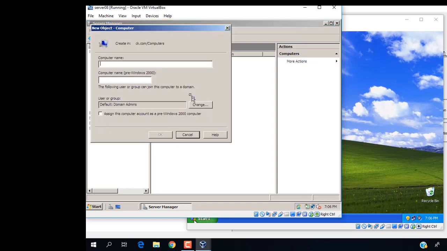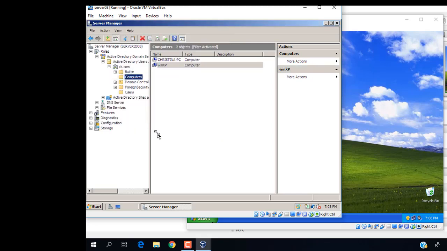And we're going to put in the computer name, the one that we created when we were installing it, and we'll go OK. Right, so WinXP is my computer name, and as you can see, the XP computer has been added to this domain.